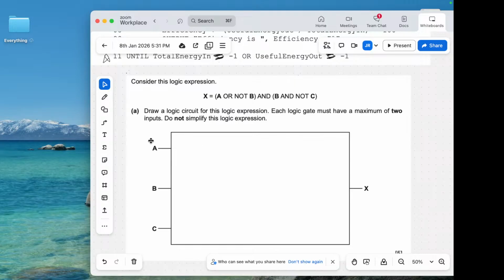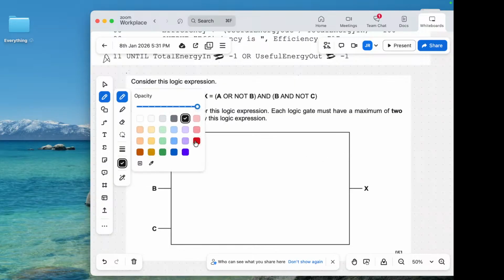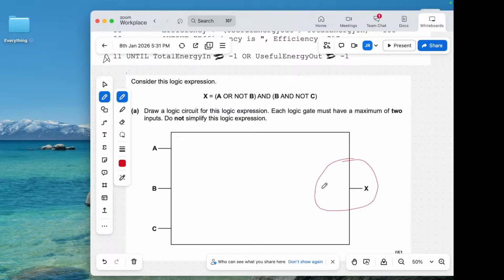Okay, so I'm going to do this. We always think about what is going to be our central gate, because there's only ever one gate that leads out of that X. And that central gate will never be in brackets. So we can see that this AND gate here is not in brackets, so that's going to be our central gate. Very occasionally they might have outer brackets, but we can just eliminate brackets, the same as in maths. But that AND gate, anyway, is our central gate.